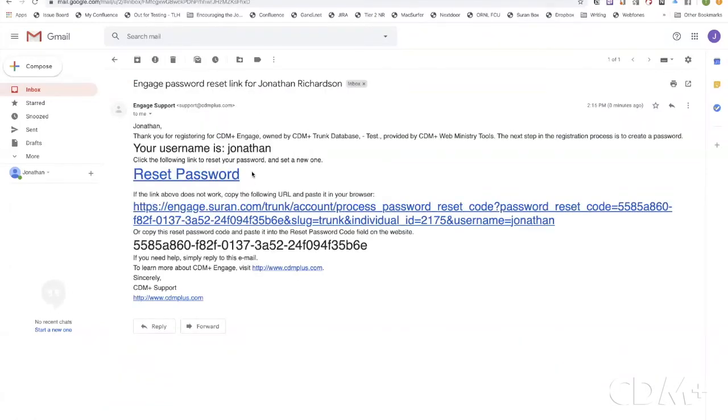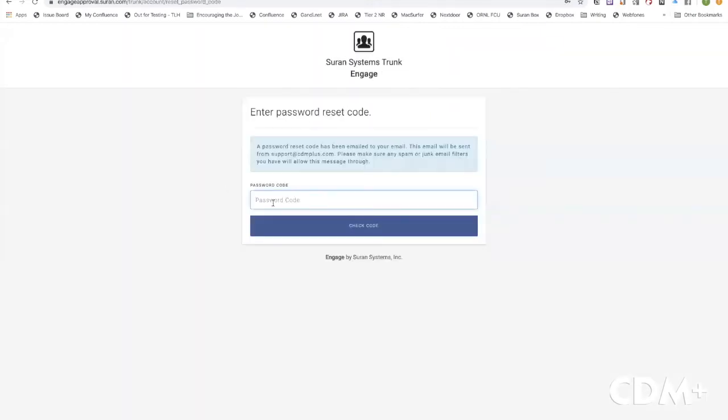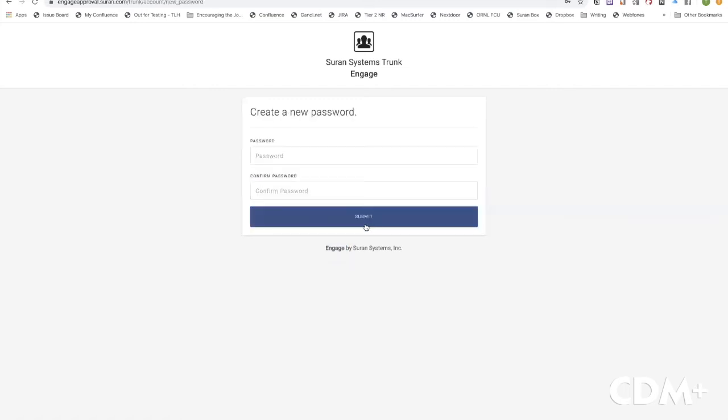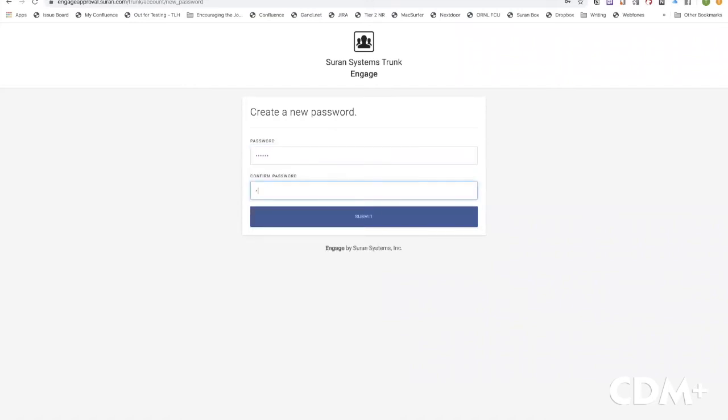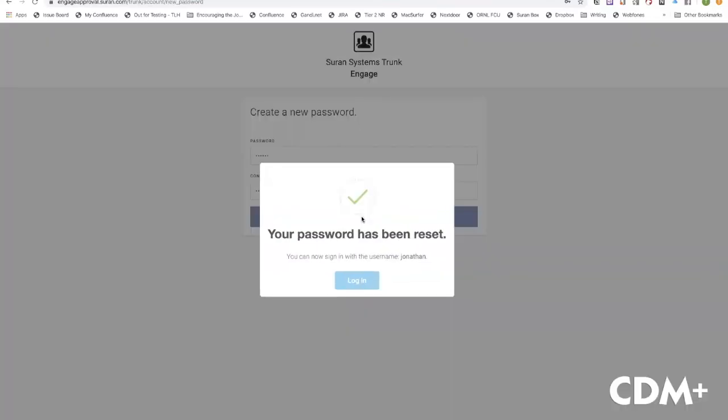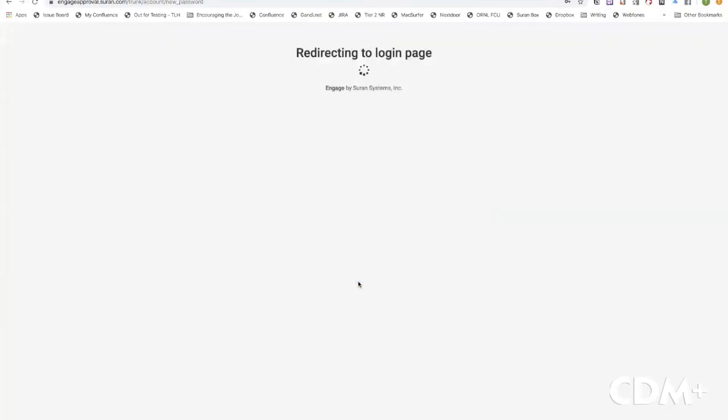We're going to come down through this and get this password code, highlight it and copy it, bring it back over to Engage, and paste that and click on check code. Now that has verified that code, and now I can create a password. So the password has been set.